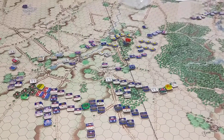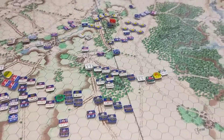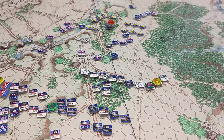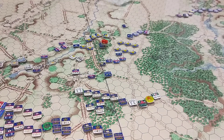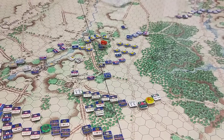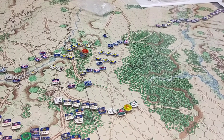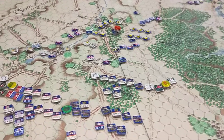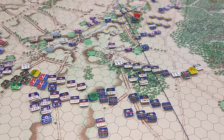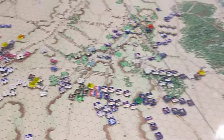It's now the end of the 3:40pm turn and you can see here the guards have really moved up and set up a pretty good position to hold off the Prussians as they advance. The Prussians have broken out their columns and are now moving towards those guards, with a long line of reinforcements arriving from the east. So the guards are setting up, preparing to defend, taking quite a forward stance, hoping to be able to resist those Prussians.